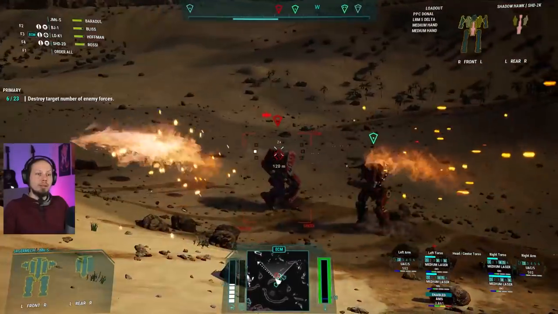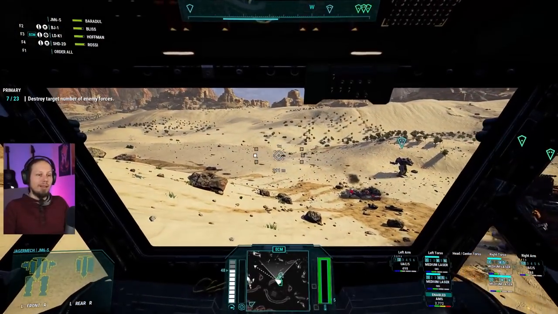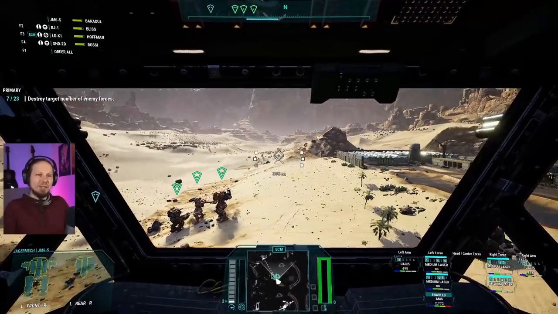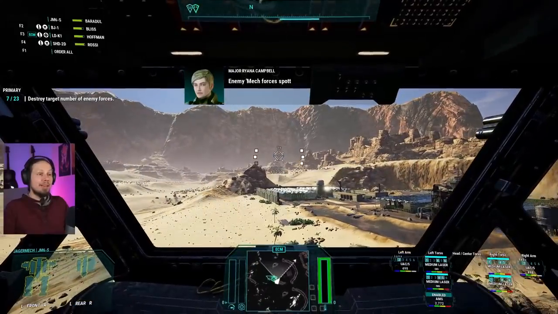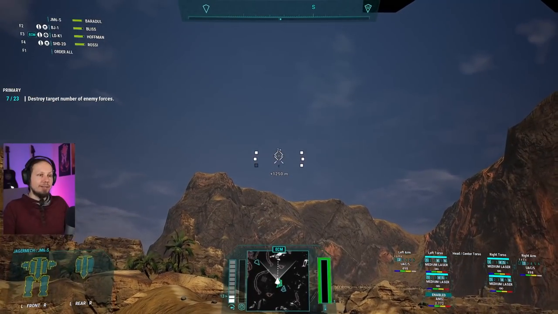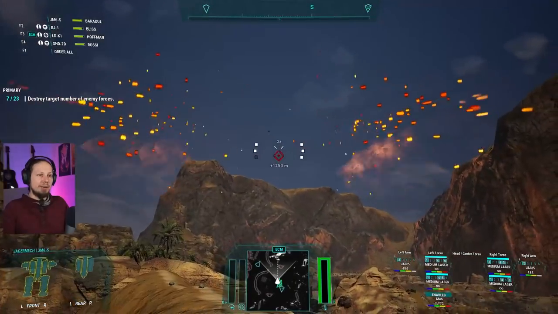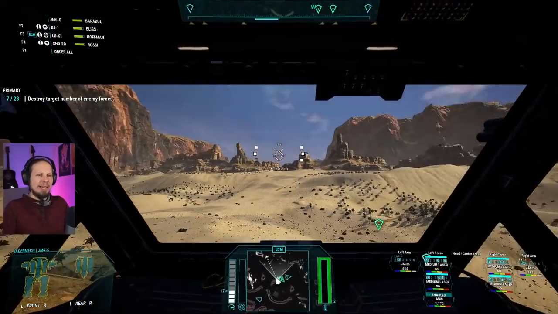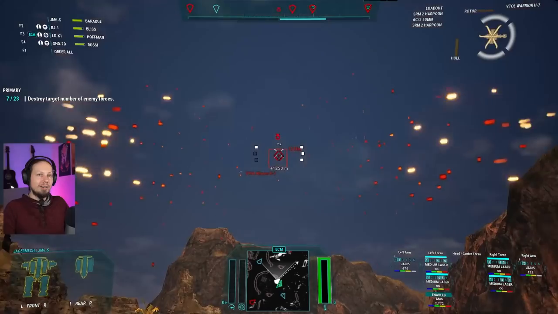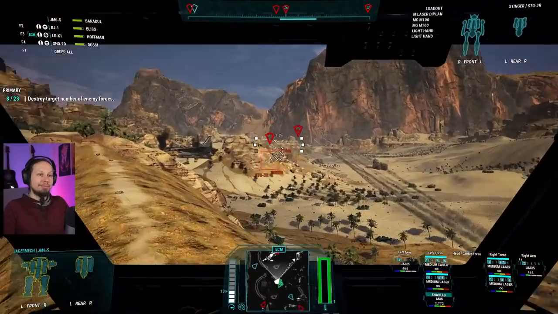Oh, he shut down. The Loader King actually overheating this guy. Yeah, very nice. We are taking minimal damage so far. However, these mechs take a good chunk of time to actually destroy. Enemy mech forces spotted operating in the area. Yeah. Watch out for them. There is a flyer. Single AC2 or something. Oh, he's going down now. I mean, I'm not really doing damage. Or am I? Actually? Got him down.